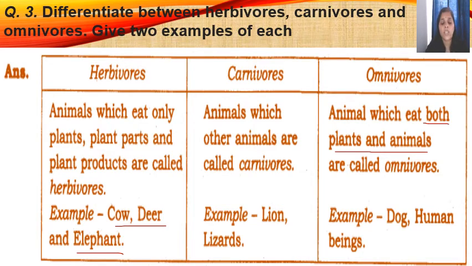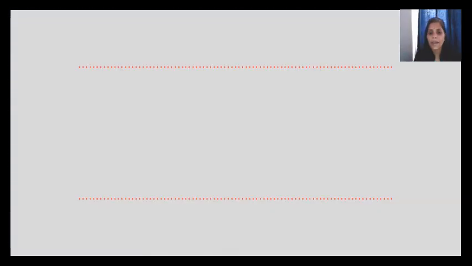Along with that, you also have to go through the textbook. Yes, you have to find out the various edible parts of the plant, which edible parts we are eating in our day-to-day life, which I have already explained in the explanation part. These are the revision questions so that you get an idea of which sort of questions can be asked in the exams. Thank you and have a nice day.